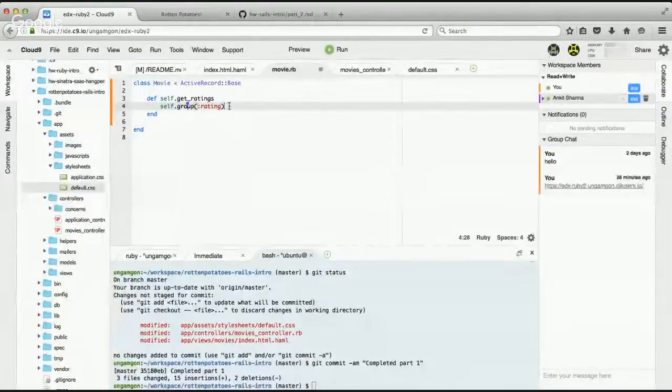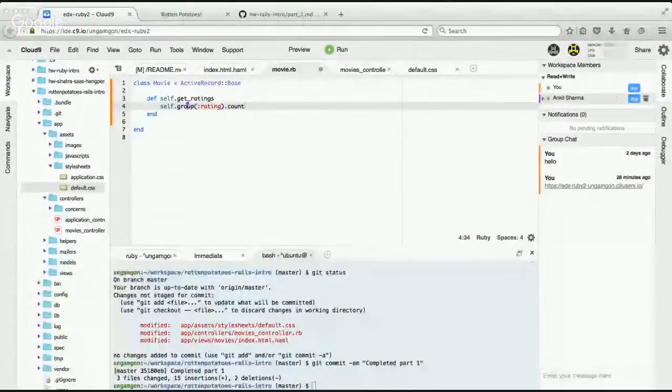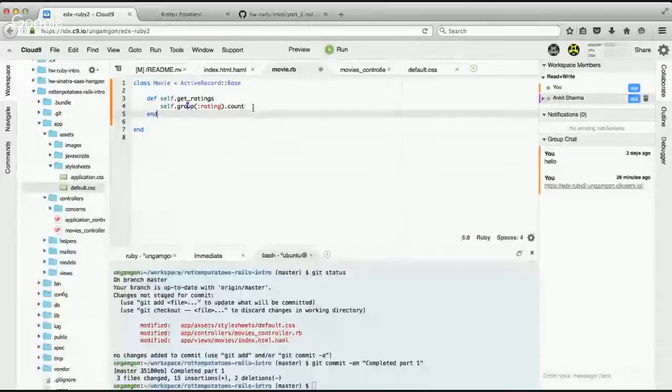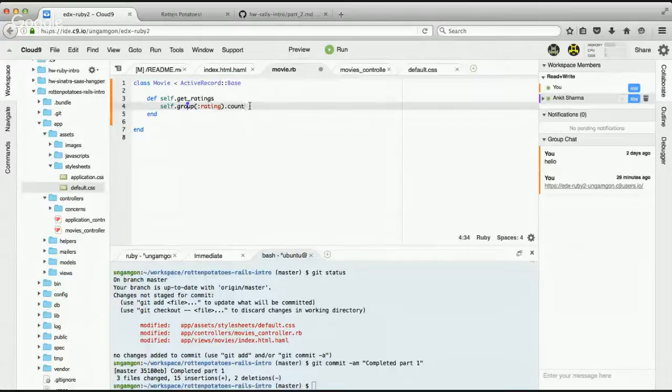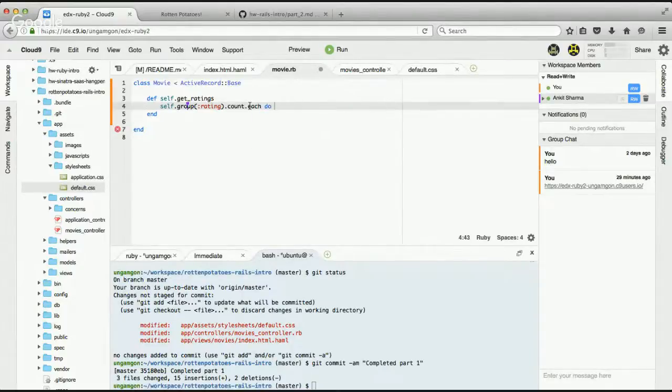So this returns an array, or rather, it returns something like an array of models. For every group we have to count each one, and for each one we have to do the following.